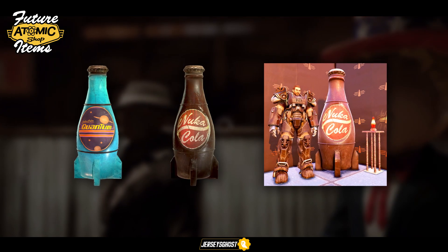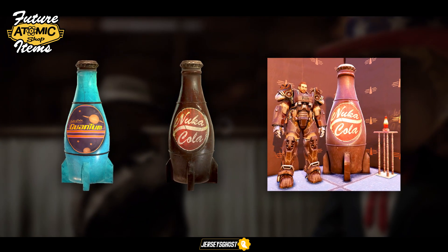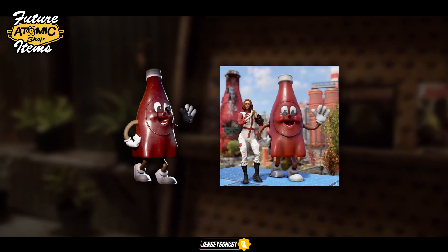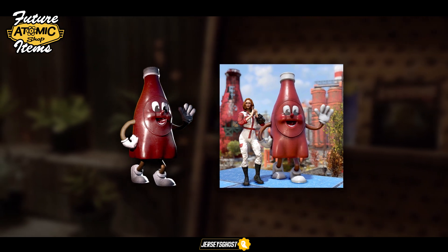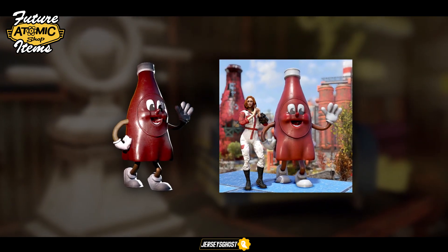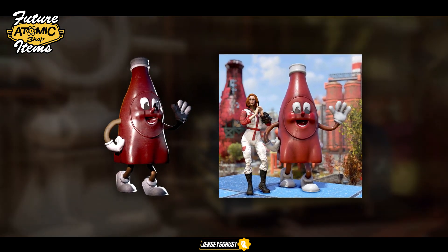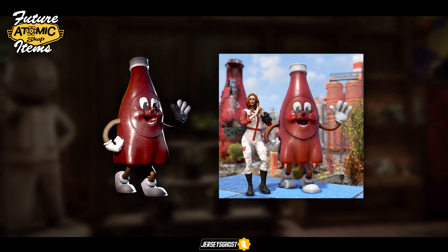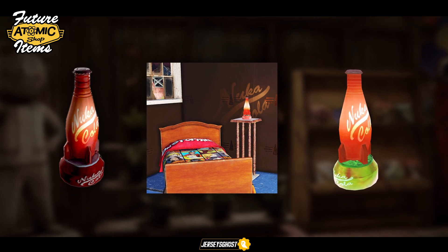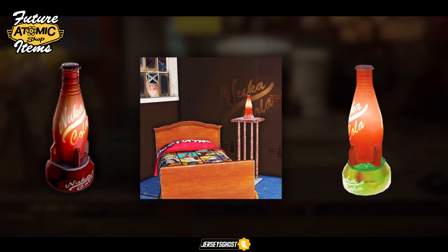Moving on to camp items — I start by showing you the large Nuka Cola and Nuka Quantum statues, with the third photo being a height reference. Here we have bottle mascots from Nuka World with a height comparison. I'm sure there are plenty of you, just like Sierra Petrovita, that are Nuka Cola fanatics and can't wait to flood your camps with their merch. Next we have the rotating Nuka Cola lamp some of you may recognize from the frat house when doing the Biv quest, and I also displayed what the animation itself will look like.